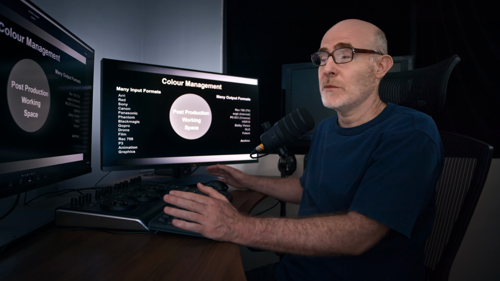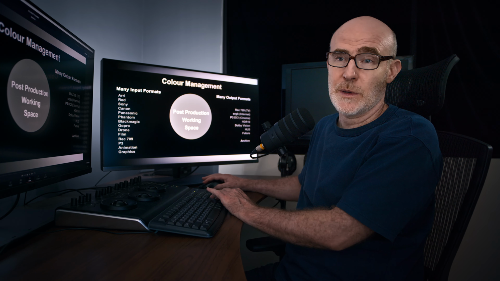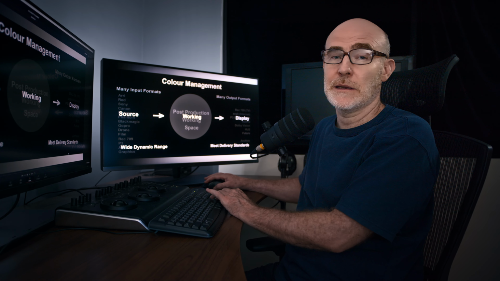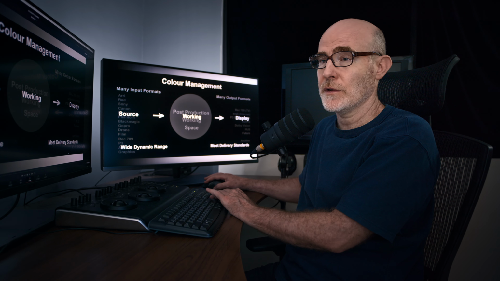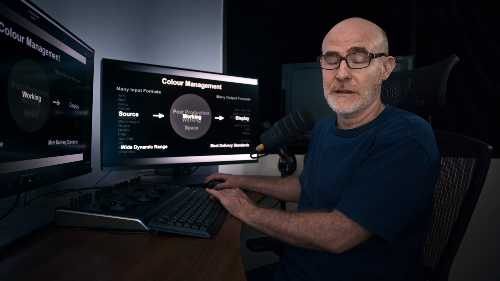So when we come to doing color management, we need to move between these spaces. So we have wide dynamic camera source material that needs to move into a wide dynamic space and then needs to be targeted carefully to various display spaces such that we can meet delivery standards. And in designing a project workflow, it's very important to know where you're heading.